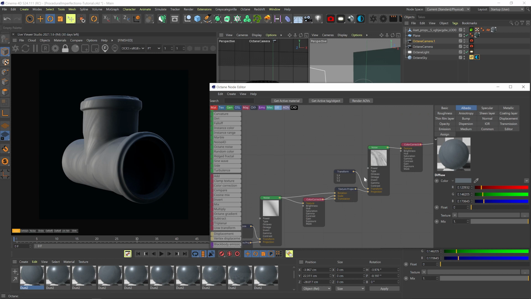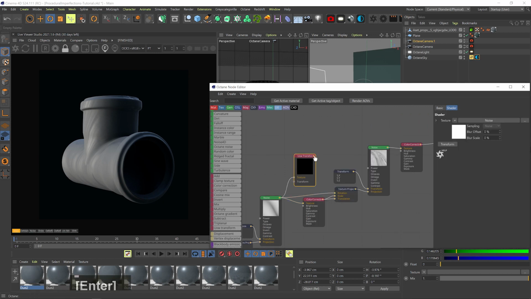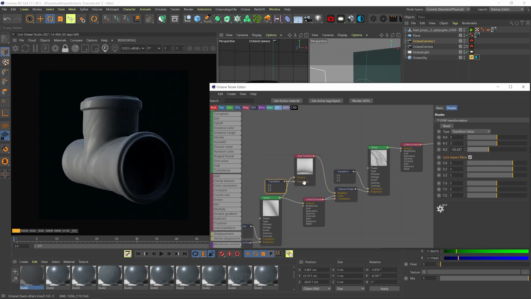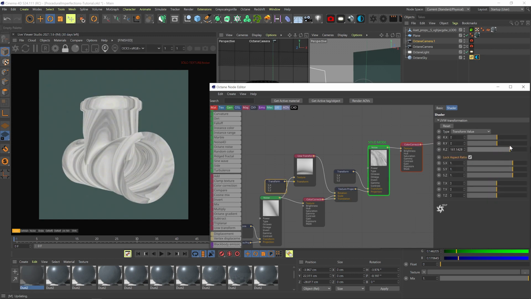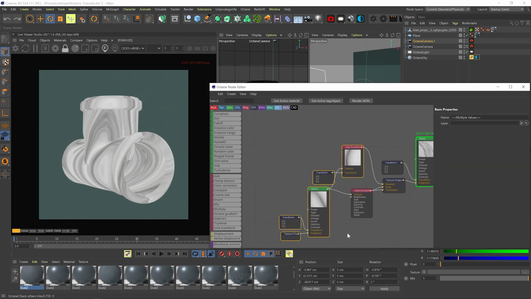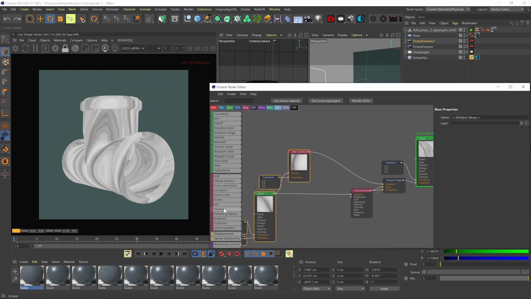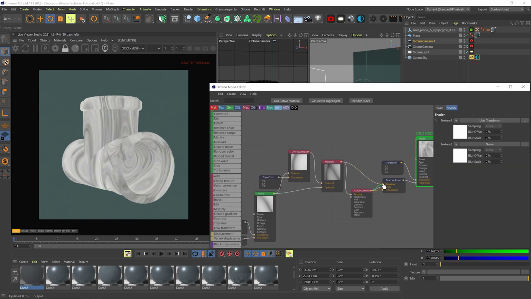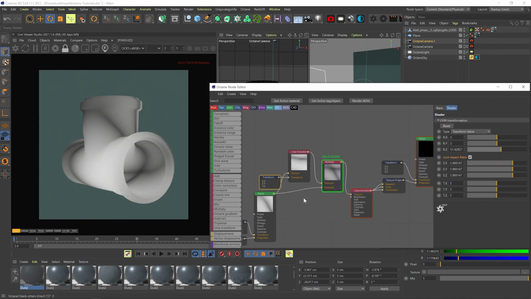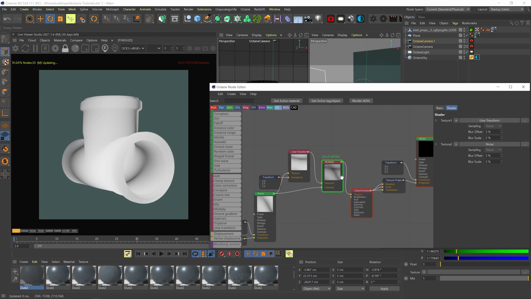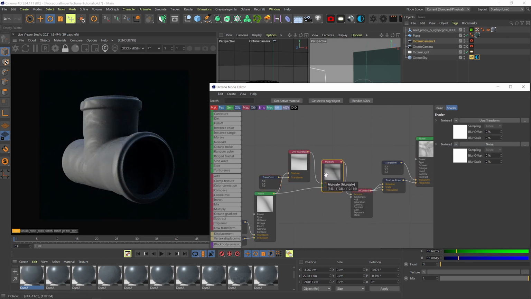Okay, we can try to add a bit more randomization by adding a UVW transform node to this noise. Plug that into the rotation distortion and rotate it so we get a different orientation. And if we solo the swirl noise, it doesn't seem like it's doing much. What if we blend both of these nodes with a multiply node and use that as distortion? If we play with a position and orientation of the top one, yeah, that helped a little bit.